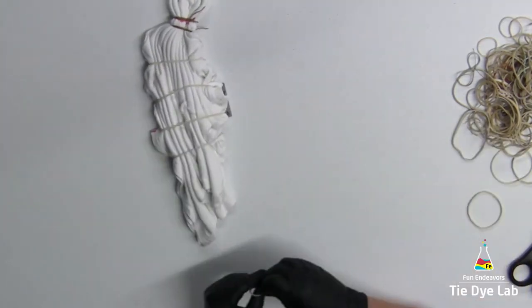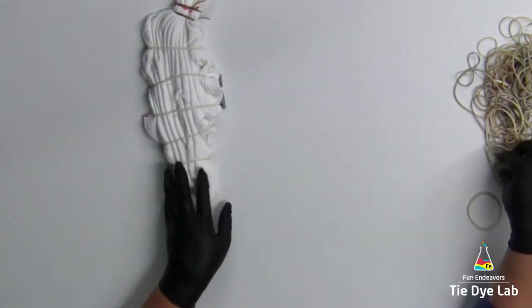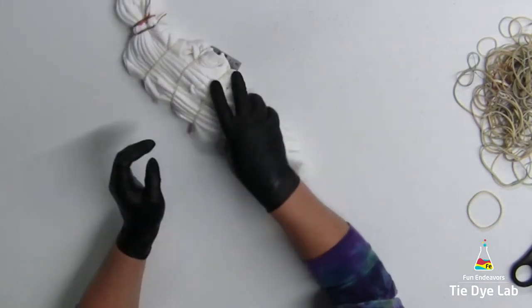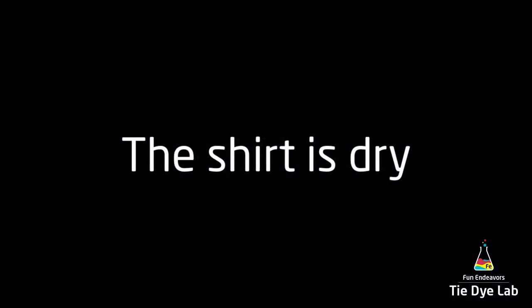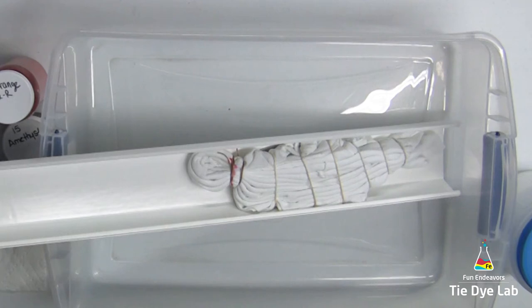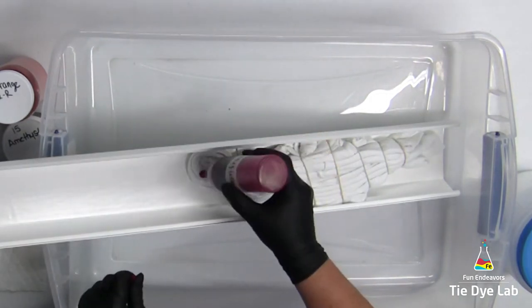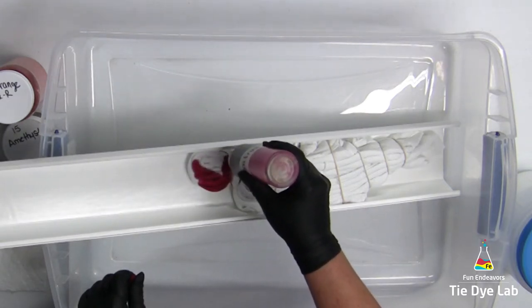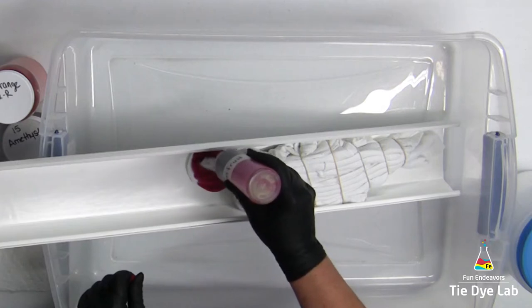As I mentioned earlier, I'm going to incline ice dye this shirt. So I've put the shirt inside of a piece of vinyl guttering, and I've put one end of the guttering down inside of a plastic tub. The other end is hanging over the end of the tub, and so the shirt is at an incline. After I'm finished applying the dye, I'm going to move the tub down to the floor and add another container underneath the end of the guttering to give the shirt a greater incline.